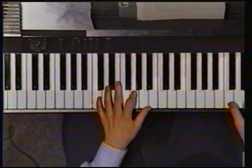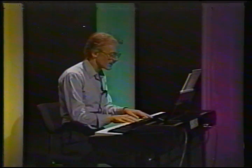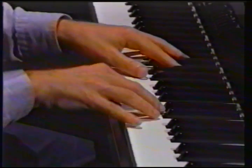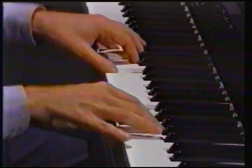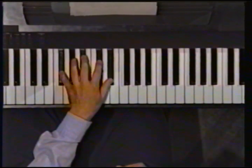A lot of times in jazz, the bass player's taking care of the bass, so the pianist will use his left hand to provide chords, and his right hand will be doing some kind of lead. You see, he's just hitting these jazzy chords. You got like a C 6th, a D minor 7th, E minor 7th, E flat minor 7th.